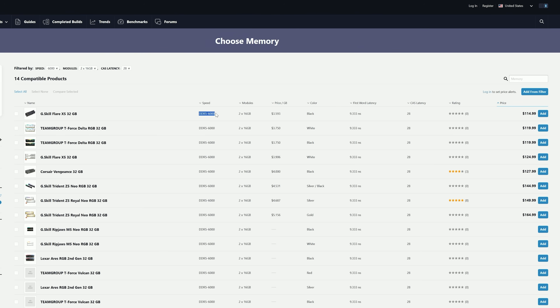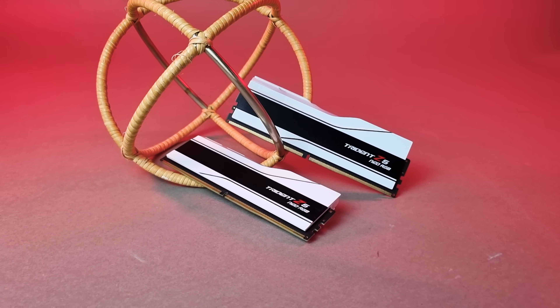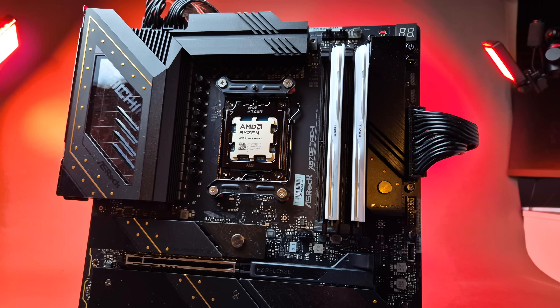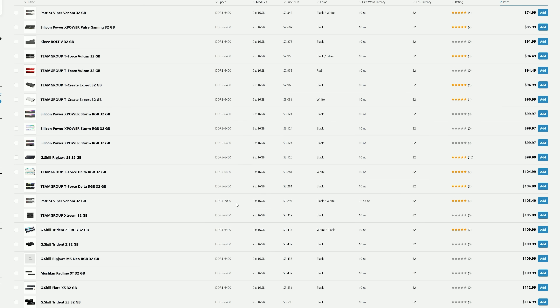When it comes to memory, AMD tends to hit a good balance at 6,000 megatransfers around CL28, which is the kind of setup that you want for solid baseline performance, maintaining the 1-to-1 ratio on the memory clock and memory controller clock. On Intel, because of its updated memory controller, around 6,400 megatransfers CL32 is a better fit for that same role, and often ends up being more affordable. If you want to push things a bit, bumping up to 7,000 megatransfers CL32 also works well on Intel, and it actually matches the cost of AMD's most optimum RAM, with performance scaling nicely with higher memory speeds even when timings aren't super tight.